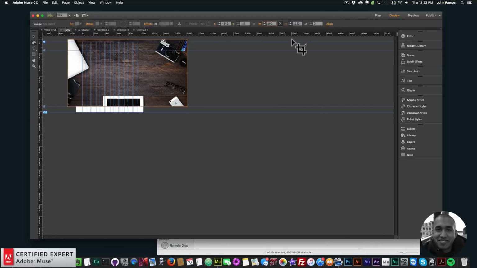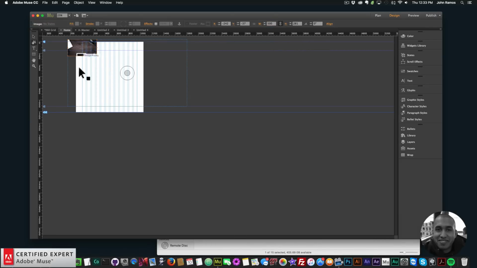That way when you resize your image, the width and the height stay proportional to each other, and your image won't look kind of skewed. It'll just look really nice and like it was just resized. So I changed it to 500, and I'll hit enter, and now the image is smaller, but now if we hover over the image, we notice that the image frame is still that original size.